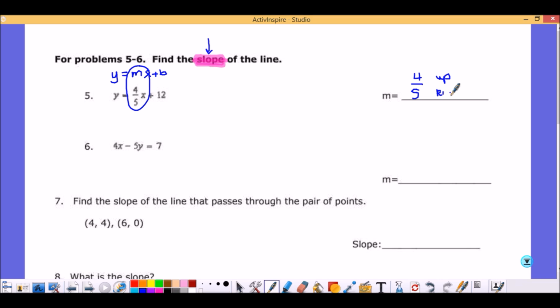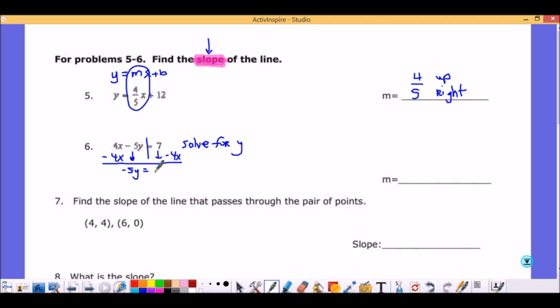All right, so now let's take a look at problem 6. Number 6, unfortunately, is not as easy. So the first thing I need to do is to solve for y. So I'm going to use my Algebra 1 skills to get y by itself. In order to do that, I want to get rid of the x, since I want y by itself. Now remember, 7 does not have an x, so I'm going to put the -4 to the side. When you bring down the 5y, don't forget it's negative.